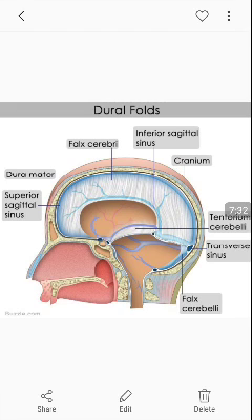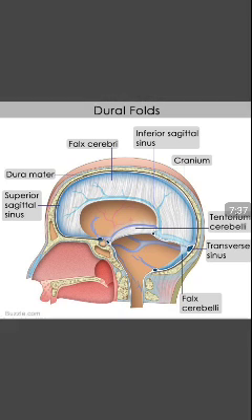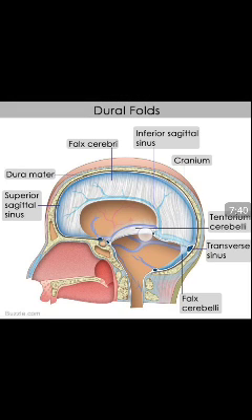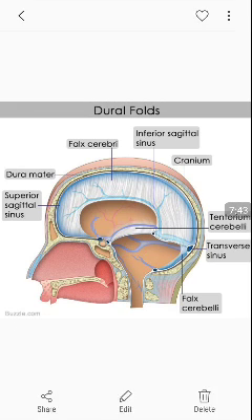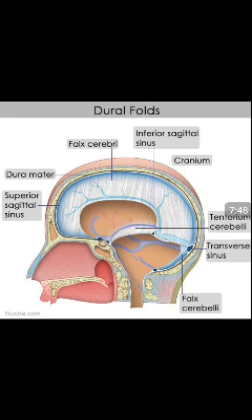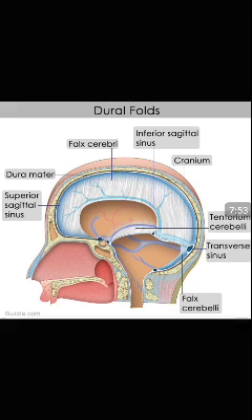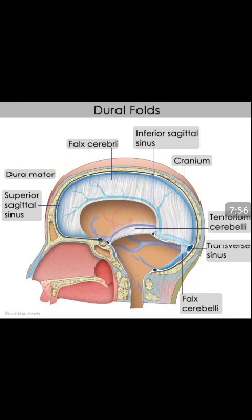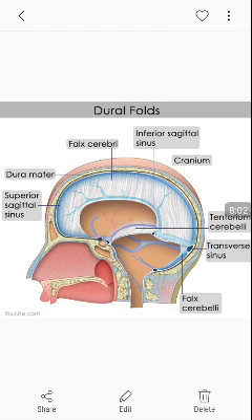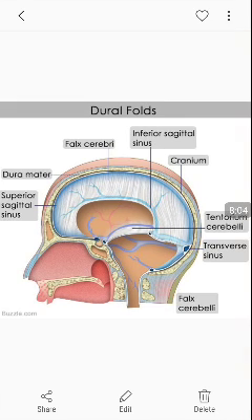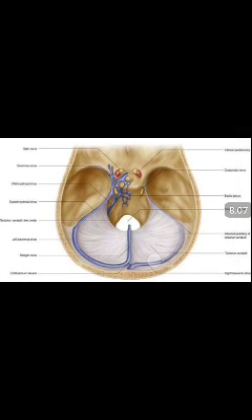cerebelli. So this falx divides the cranial cavity into two parts, right and left, whereas the tentorium divides the cranial cavity into supratentorial and infratentorial compartments. And this is the confluence point. The superior sagittal sinus and straight sinus, and this blue one extending downward from the confluence point is the occipital sinus, and beside that the transverse sinuses, all open at the confluence point.